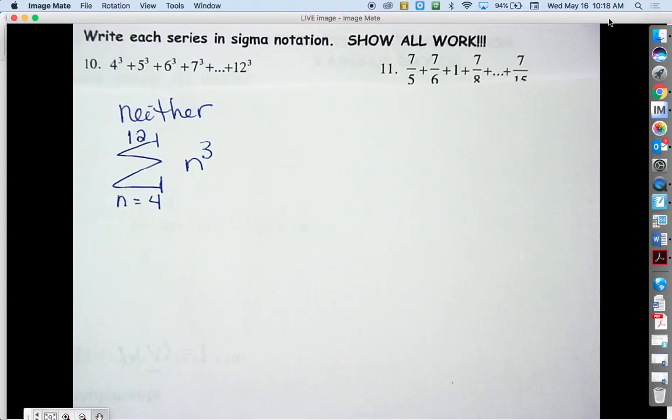So when you're writing your formula, it doesn't always have to start with n equals 1 when it's not arithmetic or geometric. If it's a neither option, that's when it's going to start with a different value. Questions? So the rest of the period, about 10-ish minutes, is yours to get some work done.